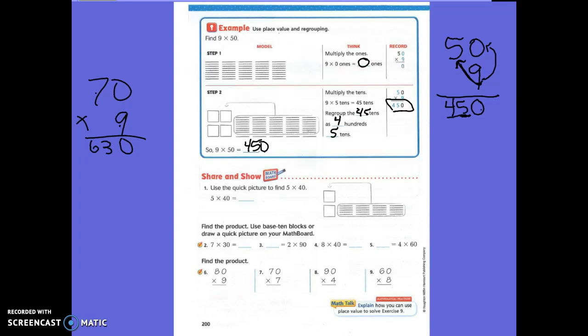Okay, one more practice. Give me a tens number, a multiple of 10. Tyson? 20. Give me a ones digit. 5. What's my first step? 0 times 5, which is what? 0. Now, what's my second step, Tyson? 5 times 2. What is 5 times 2, guys? 10. What is 20 times 5? 100. Does this help with multiplying by multiples of 10 now? Yeah. Okay. We're going to start doing share and show.